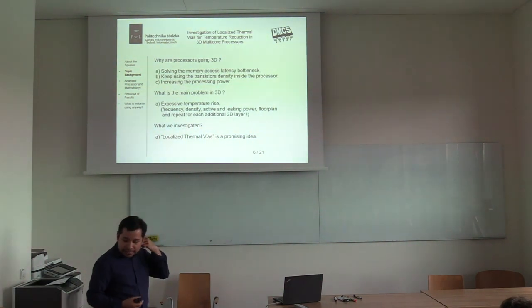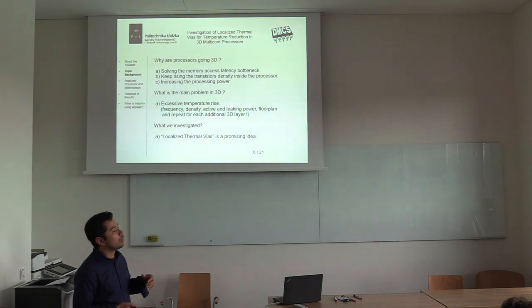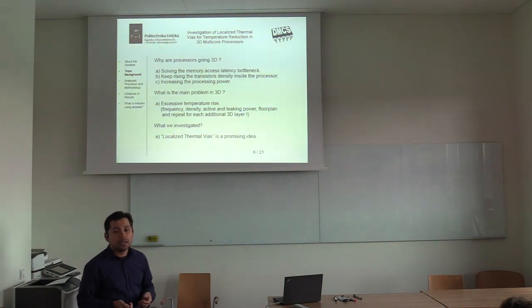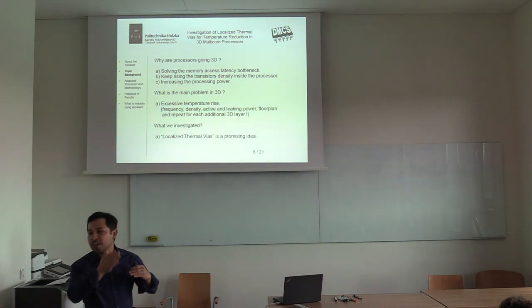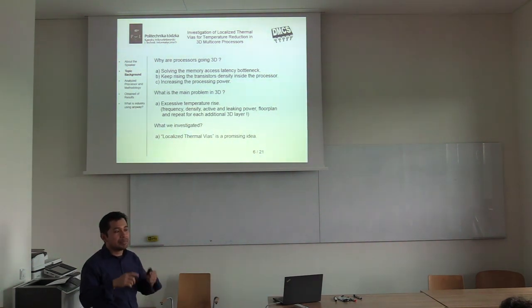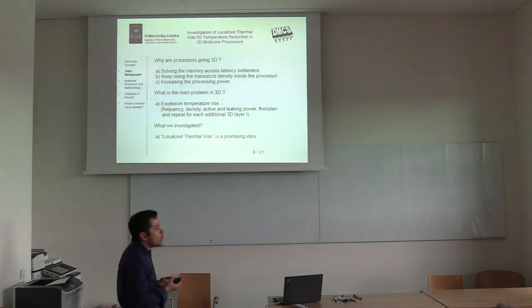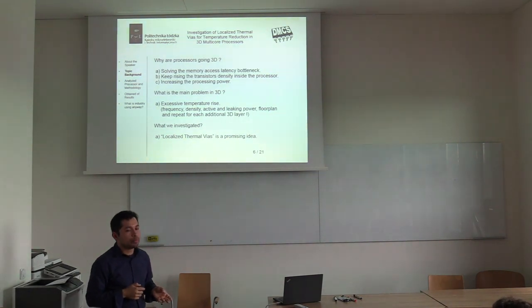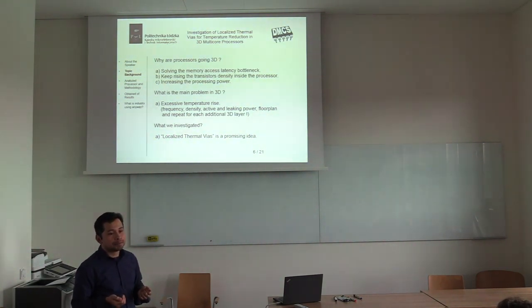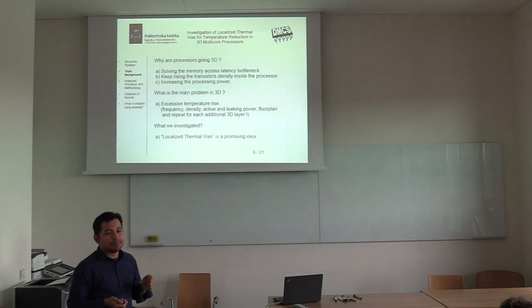And then also, at that time, there was a topic that was very interesting and many researchers were moving towards: 3D. If we cannot make it smaller, let's put one on top of the other. Instead of having the same silicon in the same area, we will have the same amount of transistors, but in a volume that is still good enough. And why do we want to do that? Well, one of the big problems in microprocessors is velocity, right? When they have a problem with memory access latency, that was the bottleneck.